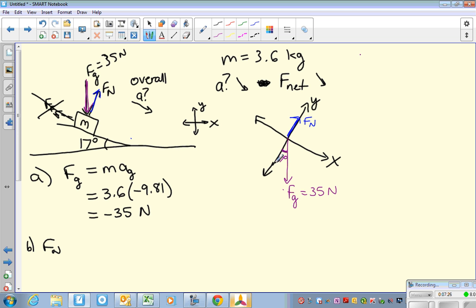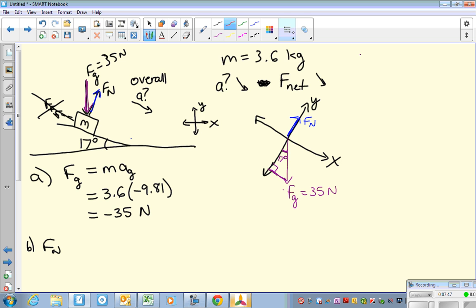So here's the straight side, and I guess they're both straight, but what I mean by that is here's going to be your leg. The gravity vector is going to be your hypotenuse. So we need to drop the perpendicular this way to get our right triangle. So here's our right triangle.